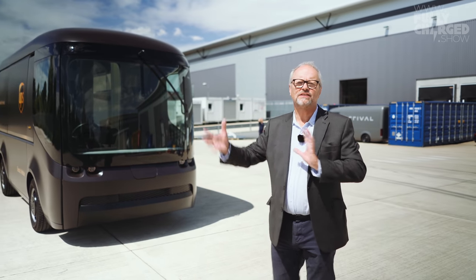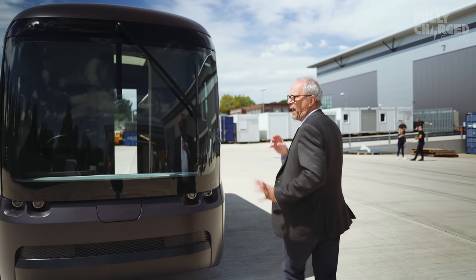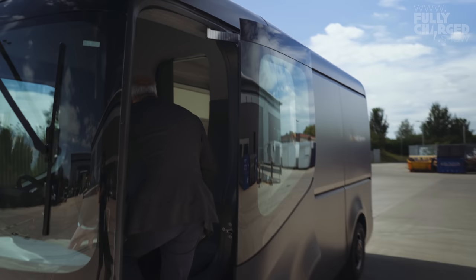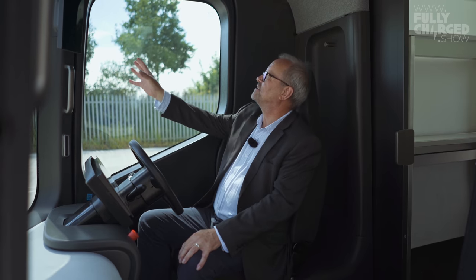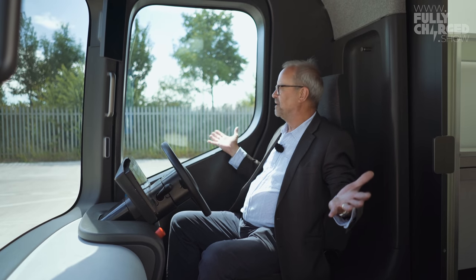We brought the van outside to have a look around it. It's important to point out this is still in development — not the final finished vehicle, one of their early prototypes, but fully functional. It just looks so different. The packaging is really exciting. The door opens with a simple gesture — and look at that: I can get in here without bending down. From the driver's seat the visibility is extraordinary. There are two screens up there clearly connected to cameras for rear-view purposes. It's giving us an idea of what the finished machine will be like — spectacularly brilliant visibility.